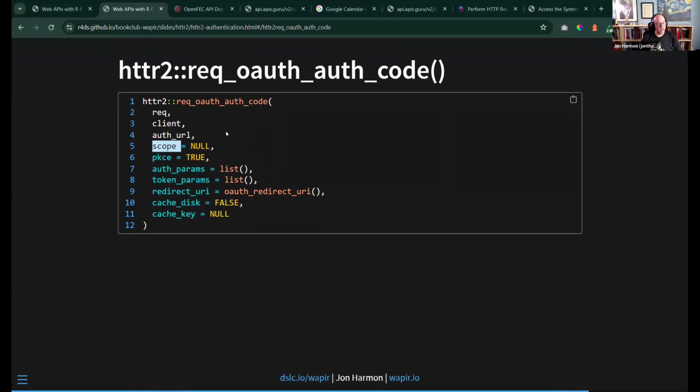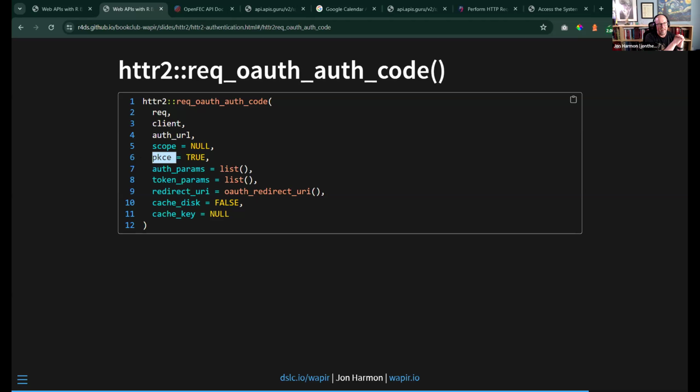You might give it scopes, which should just be a string or vector of scopes that are authorized. PKCE is proof key for code exchange. Basically, you set this to true unless it doesn't work, and then you set it to false. Or if the documentation happens to tell you that they don't support PKCE, but I don't remember ever actually seeing that in documentation.